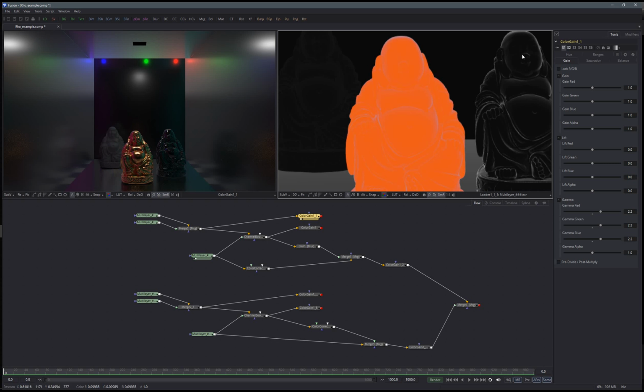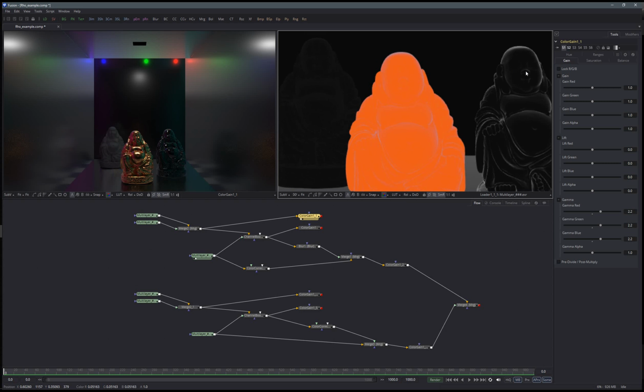And on the right, we've got a dielectric material, and you can see the dielectric Fresnel and its grayscale. And on the left, we see a principled material with a sort of a rough surface, and that makes the Fresnel effect slightly different from what it would be if the surface were not rough.